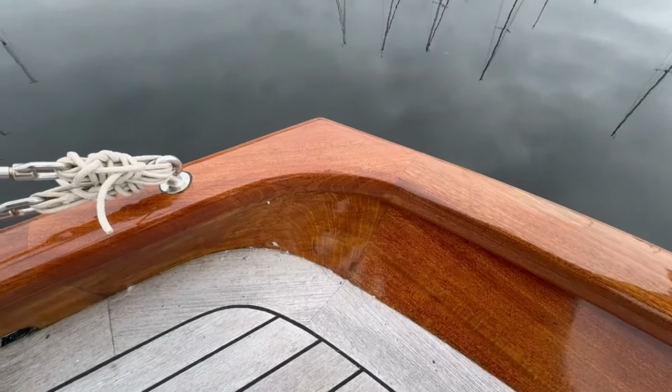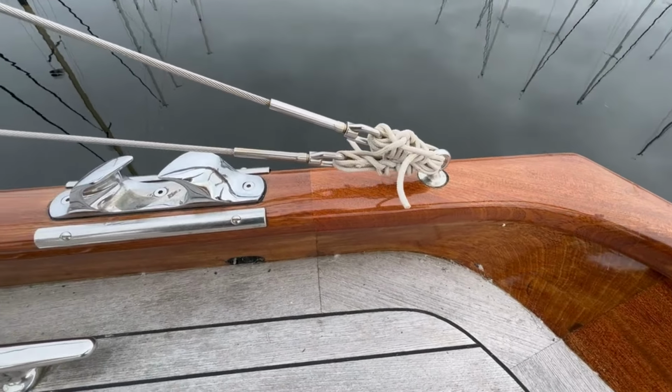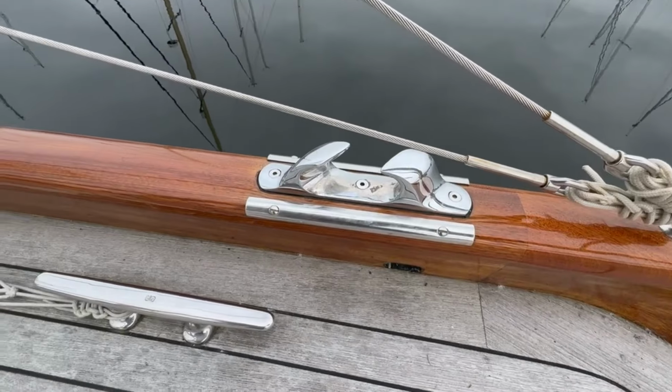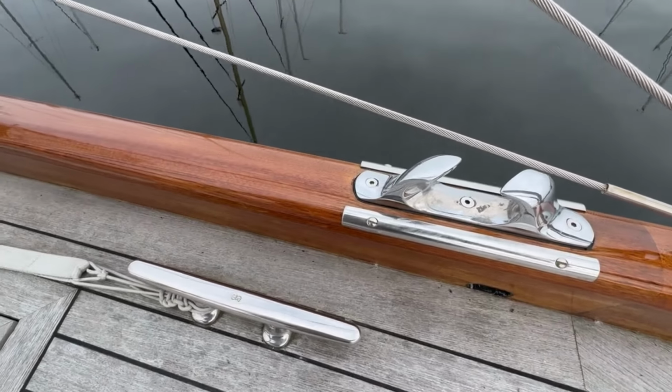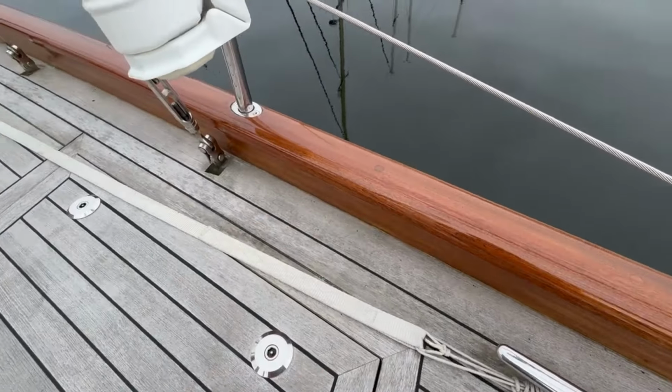See the quality of the craftsmanship. All this woodwork here, again stainless steel fittings, fairleads and cleats. She's got jackstays here either side, safety lines.